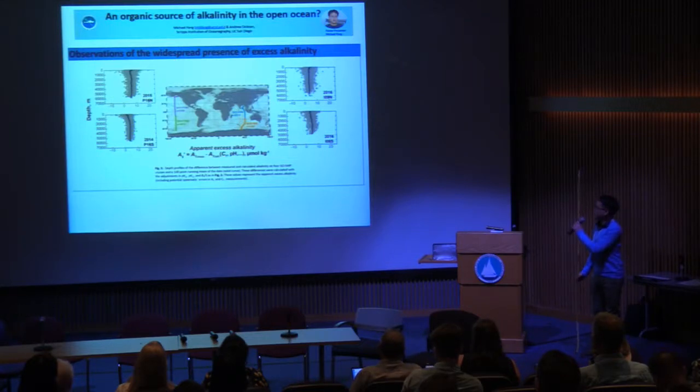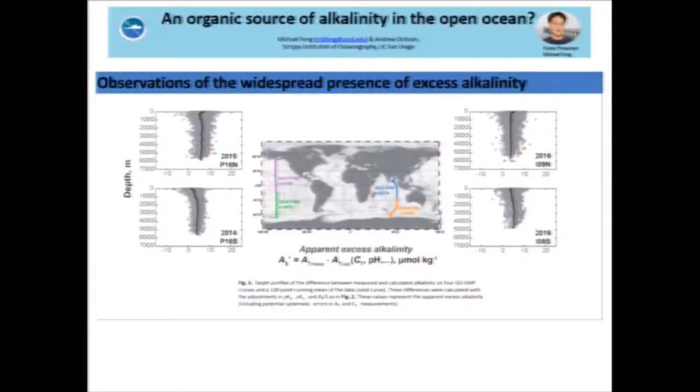So I'd like to invite you to come talk to me at my poster, An Organic Source of Alkalinity in the Open Ocean. So I'll be presenting data from GO-SHIP repeat hydrography cruises where, when we examine the consistency of high-quality CO2 measurements, there seems to be a suggestion that there is an unaccounted source of alkalinity in seawater.